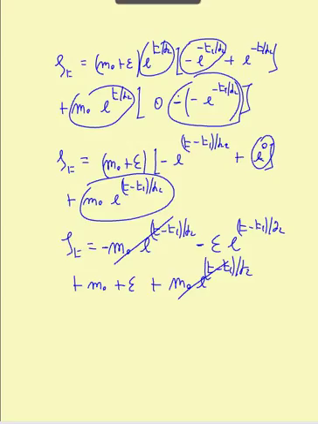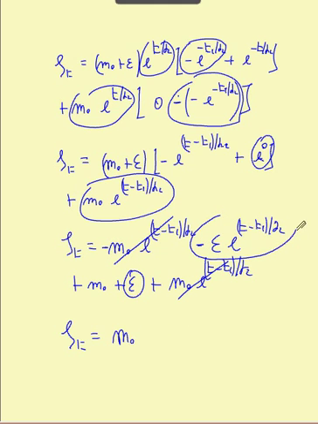Just to multiply, so the final result is St equal to m0. Then we can collect epsilon between this and this, and you get epsilon, which multiplies 1 minus e to the power of (t minus t1) divided by alpha 2. This is the dynamics of the exchange rate between t0 and t1.